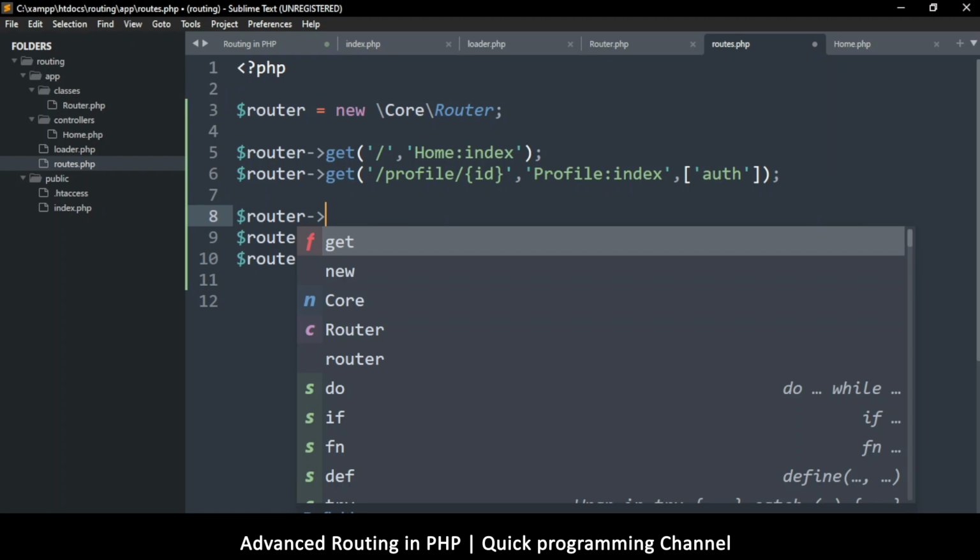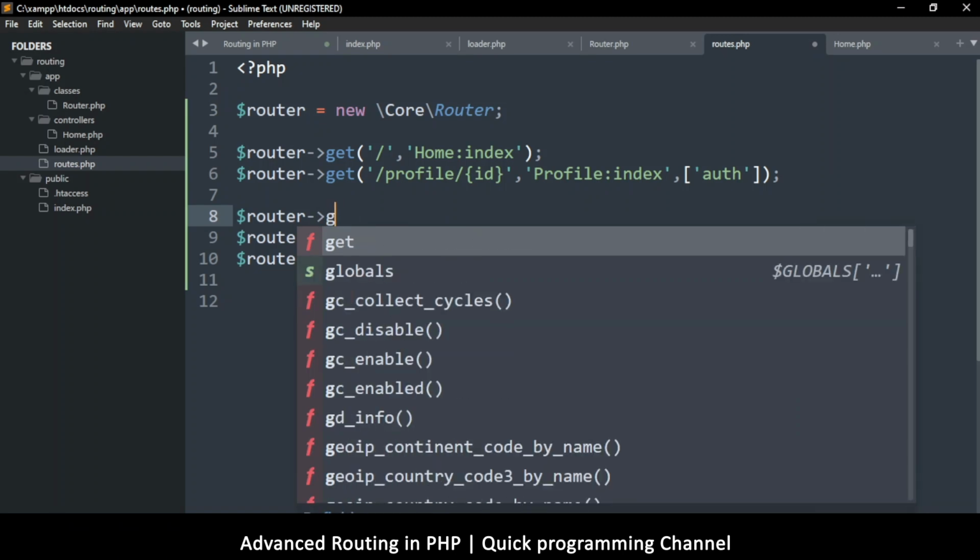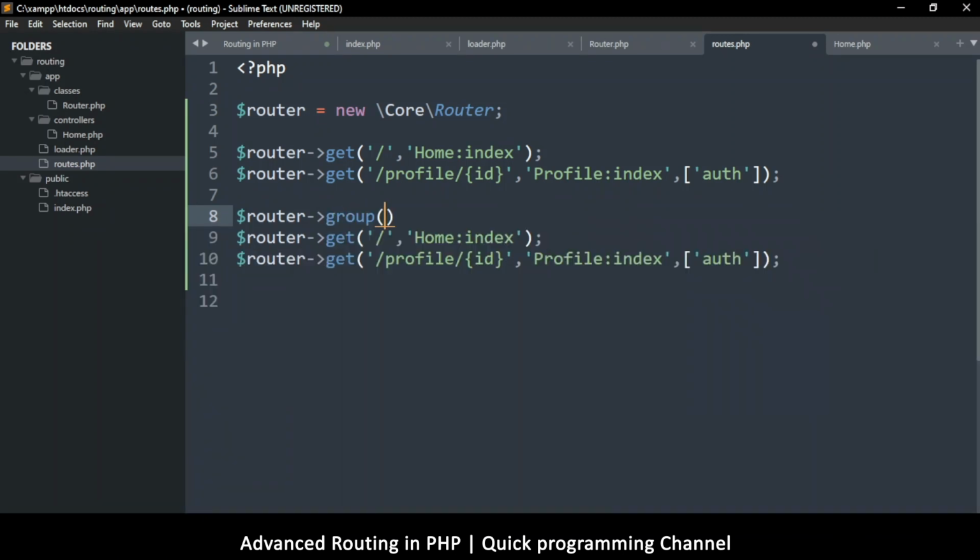So now I want to also be able to say group like this, okay, to create a group. And then in the group, I just have to tell it the group route like that. And then I want to be able to add a function here that will run.